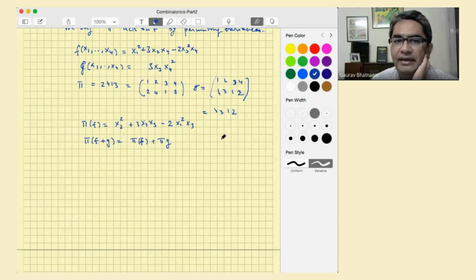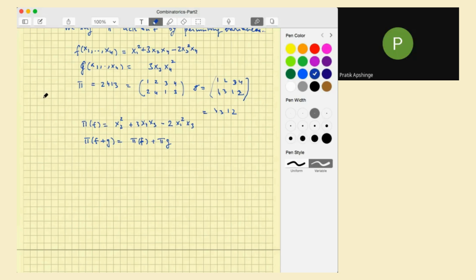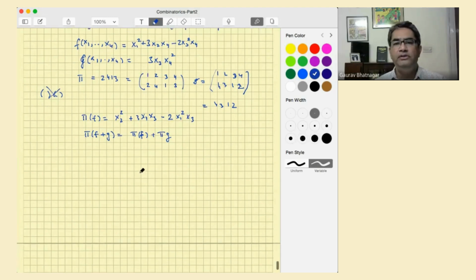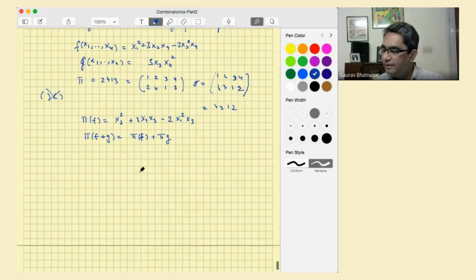The notation is slightly different from the usual, but in combinatorics we always permute. Suppose we are permuting 1, 2, 3, 4. We have some permutation. So this is not a cycle format. Cycle format is like this; this is a two-line or one-line format. That is exactly why I wanted to do this, because if you read the book, one gets confused. So, what is sigma of g, for example?